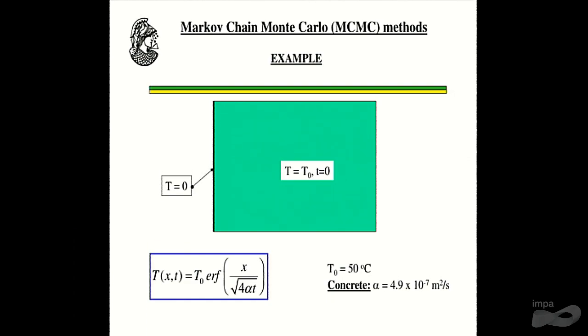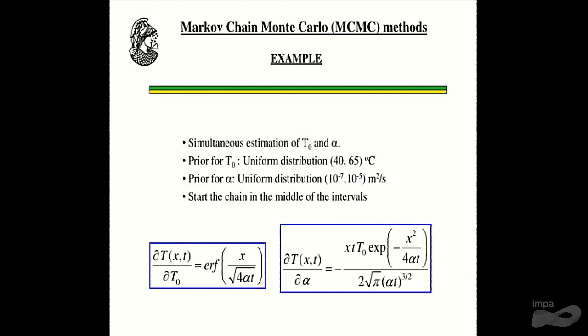So they need to be treated as random variables, and as such, for the solution in the Bayesian framework, we have to provide priors for them. This plate is infinite. It's semi-infinite. It's infinite in this direction. It's a one-dimensional problem in this direction here. It's a semi-infinite medium in X here. I forgot to put the axis here, but the x-axis is here.